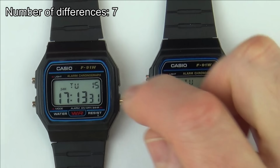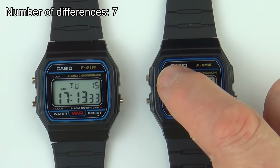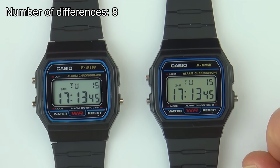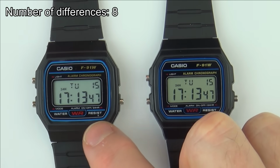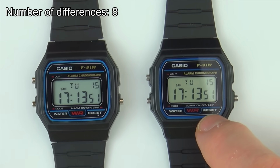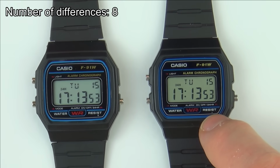Look at the way Casio is written. This Casio here is much fuller than this one here, which is thinner. This is a really noticeable one here. See where it says water resist? Look at the U there, look how big it is. Look at the U here, it's tiny. On the real one, it's absolutely tiny.